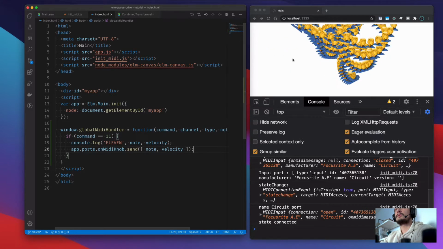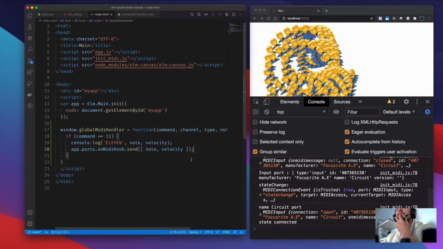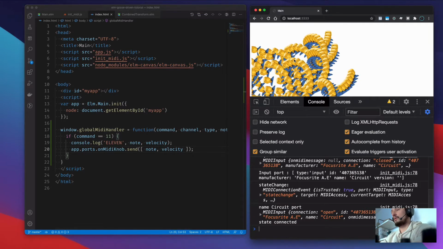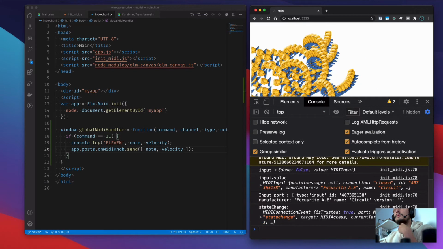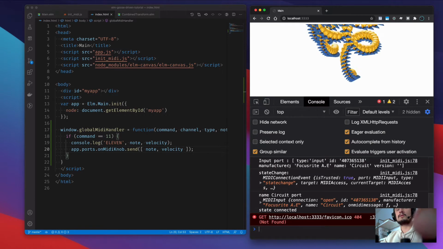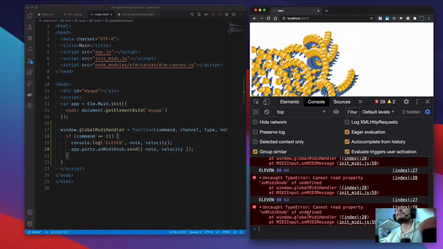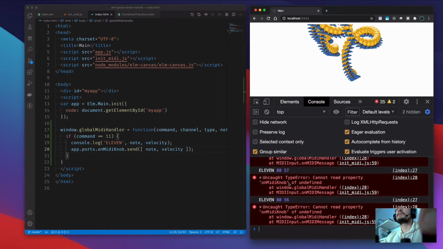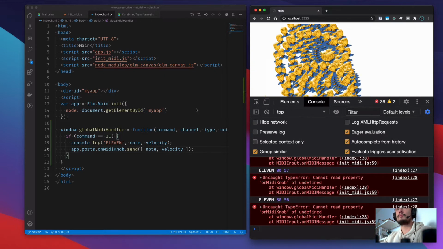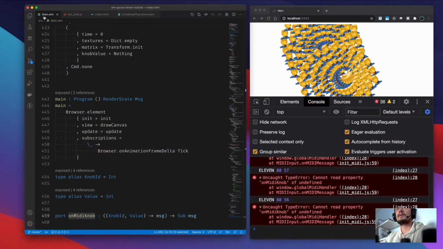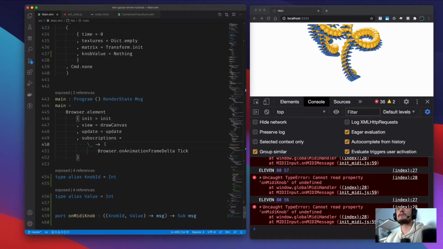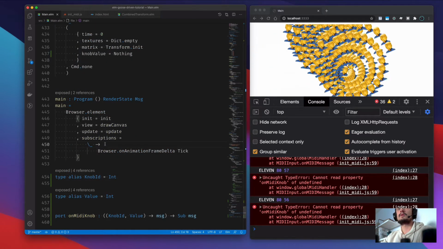I hope it will work. Since we haven't subscribed to the port, Elm is smart enough not to include it in the code.